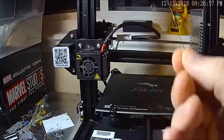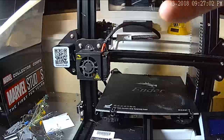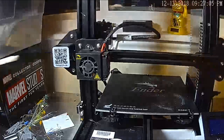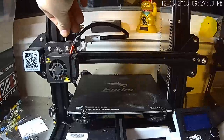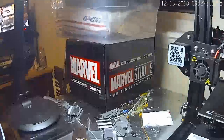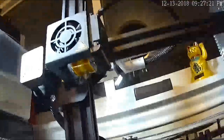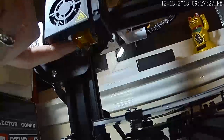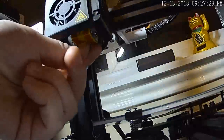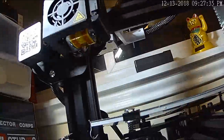This is an acupuncture needle that came with the Ender 3. And it's not long enough. It's actually to make sure the extruder tip is clear. And I'm going to do that real quick too. Bring the camera down here and get a good angle of it. There we go. So here's the heater. Here is the tip. So if it's clear all the way through, I should be able to push this needle through.